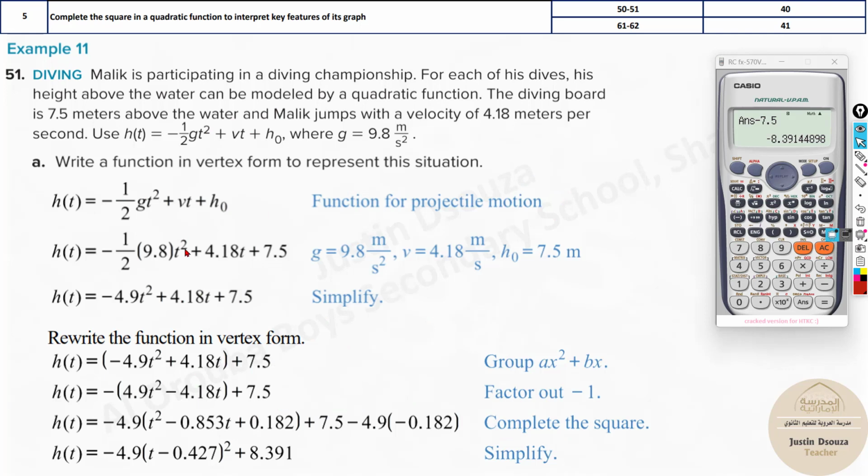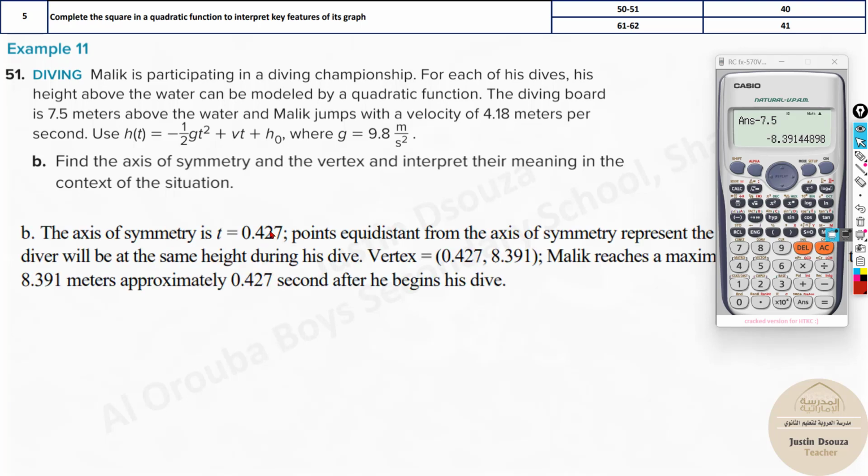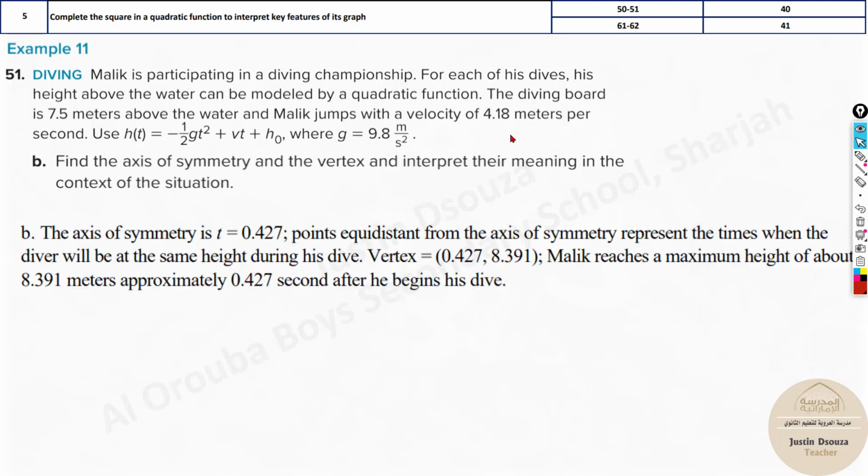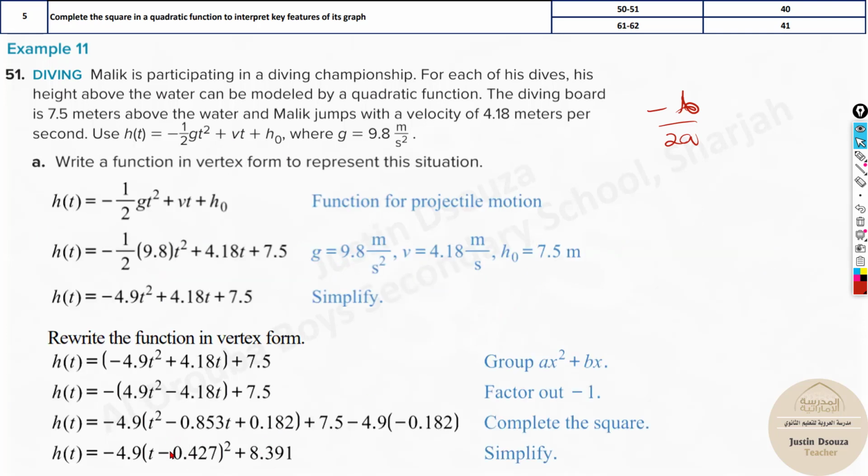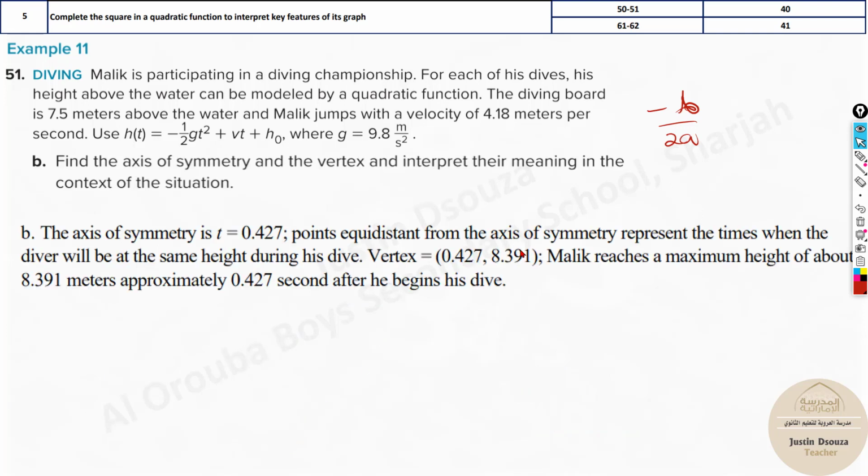Now here they have asked for the vertex form, but this is the first thing you have to do, then the vertex form. And then if they ask you the axis of symmetry, you can easily tell this is the axis of symmetry, 0.427, or use the formula for axis of symmetry, that is given by negative b by 2a. So if you apply this formula in the given equation, you can easily get the axis of symmetry. Now, this is the axis of symmetry. If you substitute this, what do you get? The y value. Or you can see here in the vertex form, this is the x value of the vertex, and this is the y value of the vertex. So vertex is given over here.